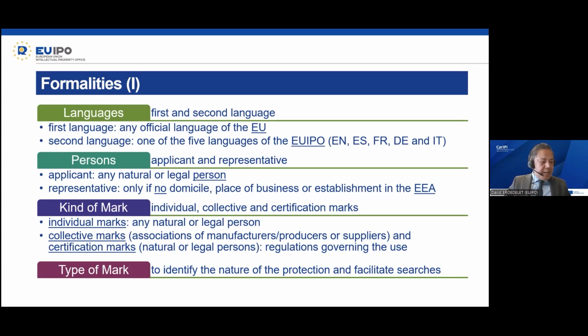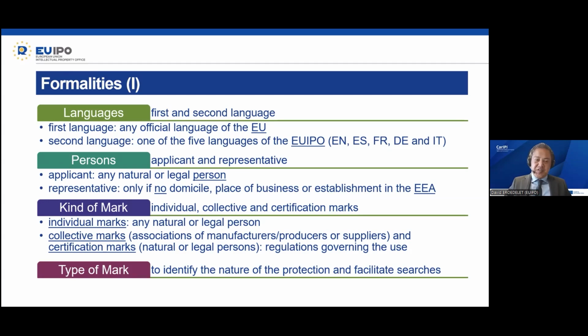And all the application details, so the list of goods and services, have to be in the first language that they choose. So if you choose, for example, Dutch as first language, then the list of goods and services has to be in Dutch. Right? If you do this wrong, then there will be a deficiency. The choice of the language cannot change after the application is filed. So once chosen, this cannot change. The correspondence language can be changed unless there is already an objection filed.